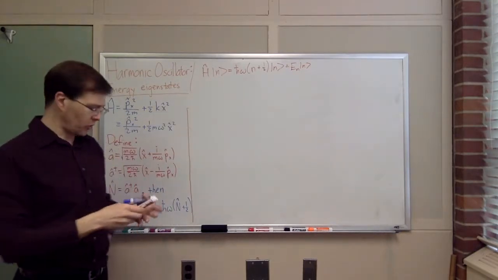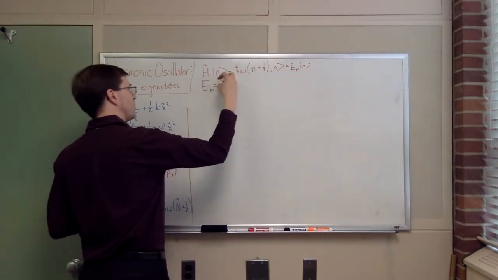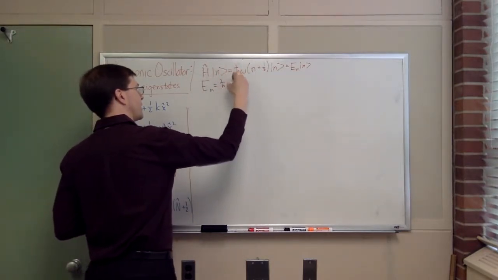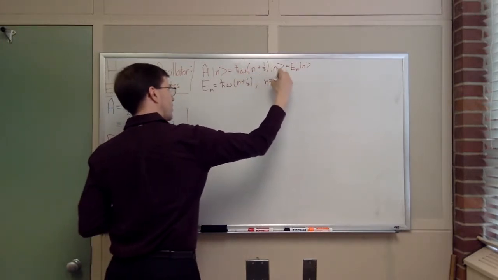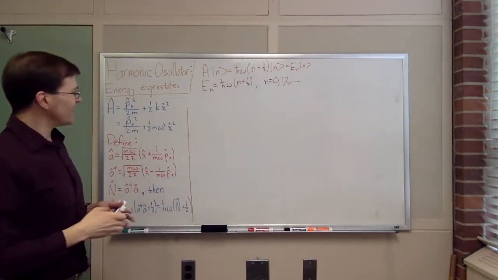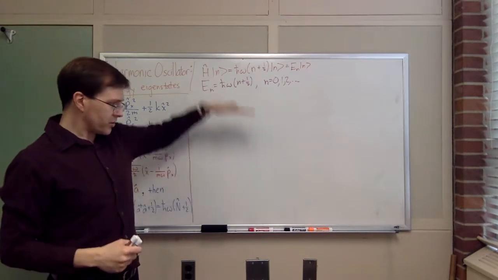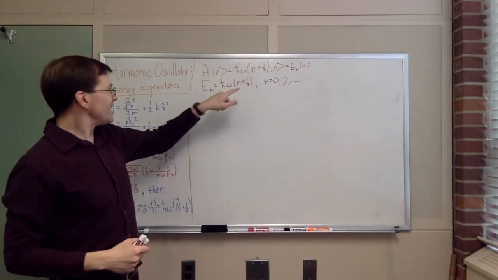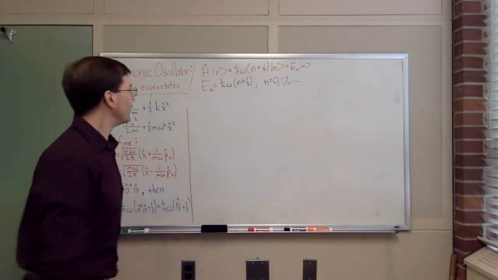And that's already a cool result, right? So E sub n equals, let me write it down, h bar omega times n plus a half for n equals 0, 1, 2, and so forth, non-negative integers. The cool result here is that these are evenly spaced energies, 0, 1, 2, they're evenly spaced, and that it starts at a half. The lowest energy isn't 0. Think about what that means.